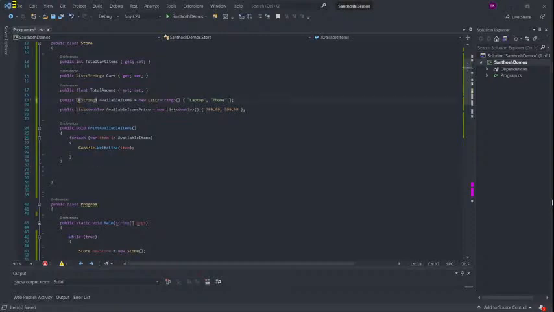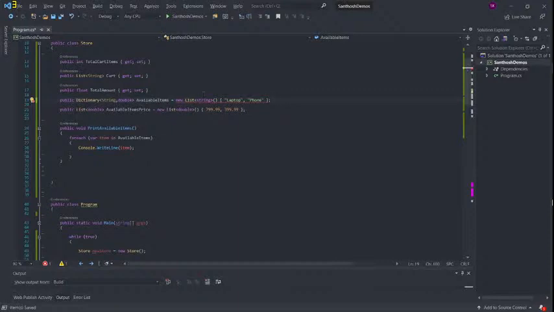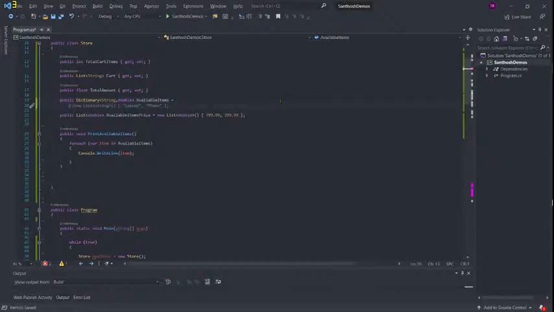So let's convert this thing to dictionary. So what we have is a string and we have a double over here. Okay. So the same way we need to get rid of this one. Then new dictionary string, double.